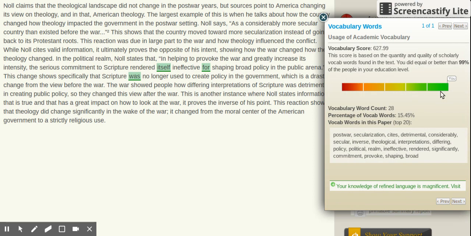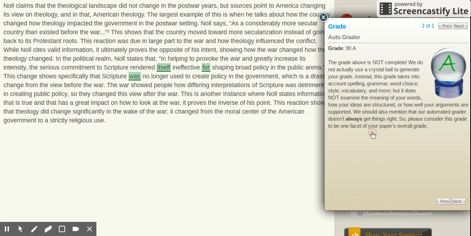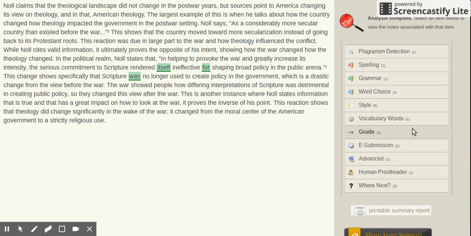So vocabulary, apparently I did very good in this, which is awesome. Basically, this is just how many different words you use, how big of words almost too, but this is just showing you on a generic scale how well you're doing with that. And then this is showing you if it were to grade it by itself. So this isn't a full paper it's grading, nor is it taking into account any context or what I as a teacher would be looking at to see if you were following the writing prompt correctly or something like that. But it gives you a general indication of how well your writing would look.